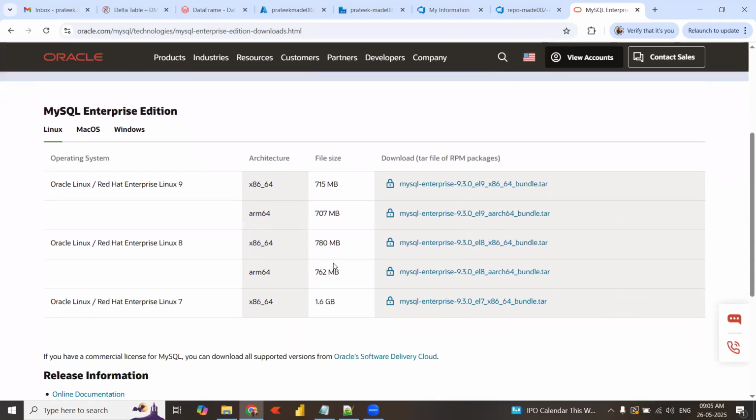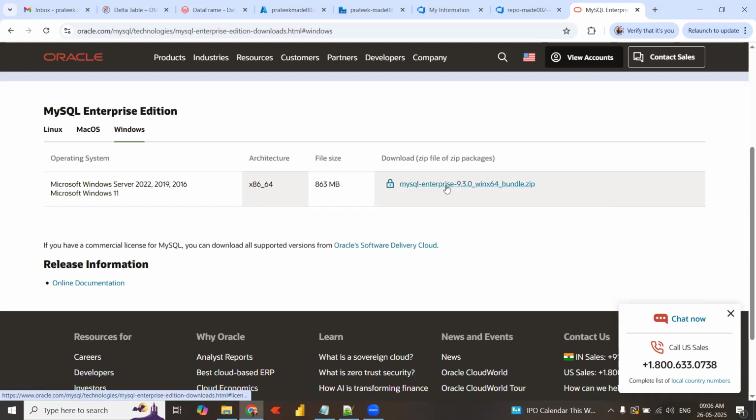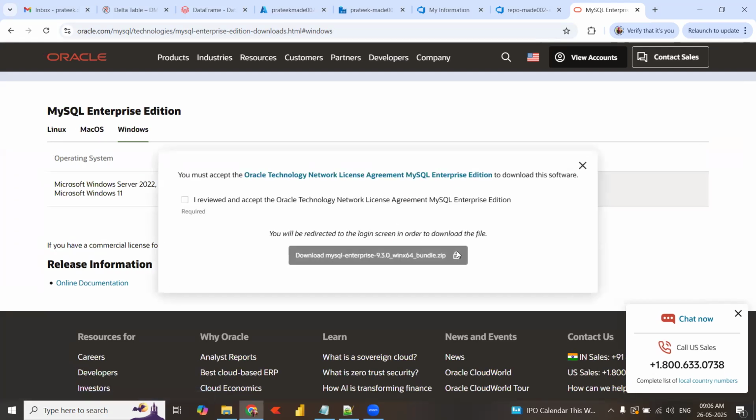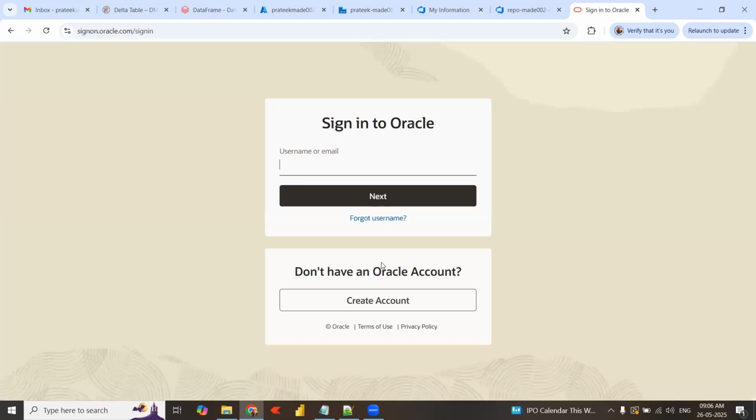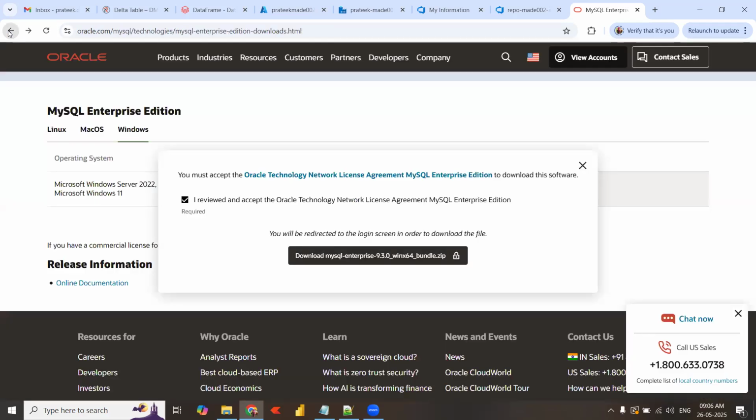You can choose Windows only, right? Check the Windows checkbox on top. Download it. It is Oracle right now.